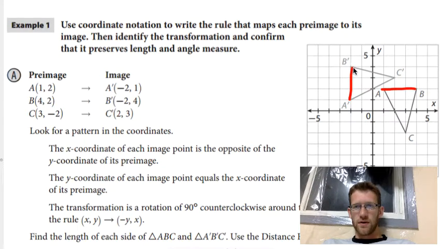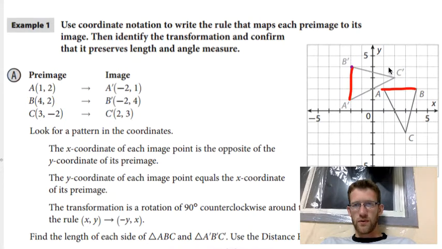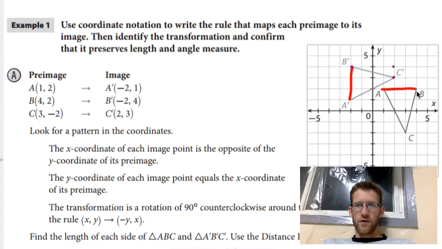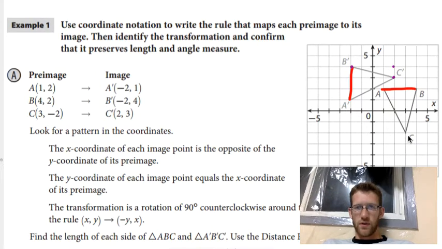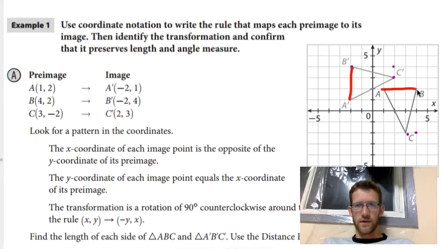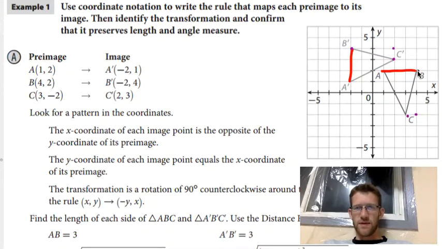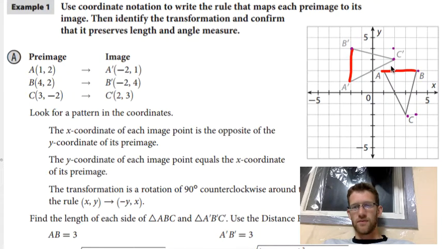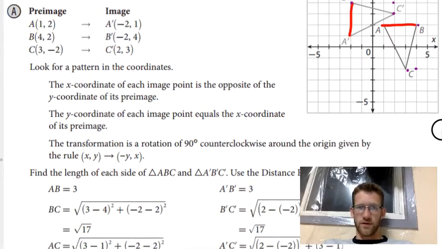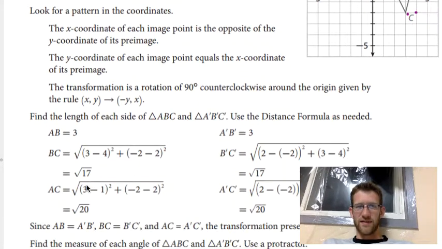So if we're going from B prime to C prime here, we'll go 1, 2, 3, 4 units to the right, 1 unit down. If we were to go from B to C, right, this is the corresponding side we want to check. We're going to go 1 unit to the right and 4 units up. 1, 2, 3, 4. So is 1 unit to the right and 4 units up the same length as 4 units to the right, 1 unit down? Well, I'll prove it to you using the Pythagorean theorem here.